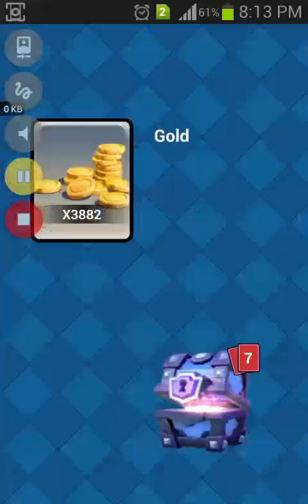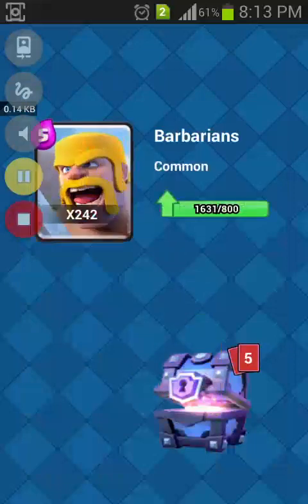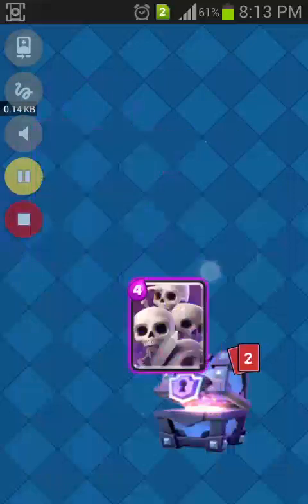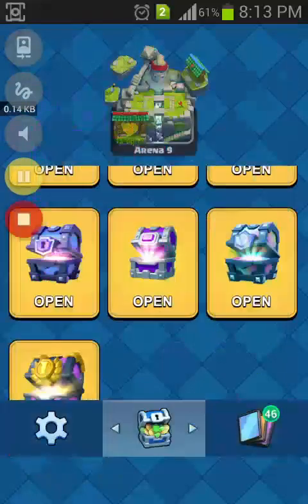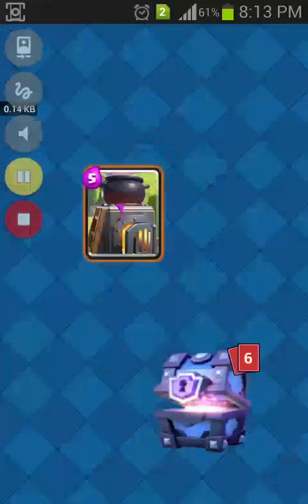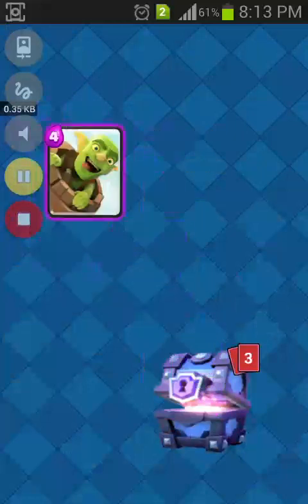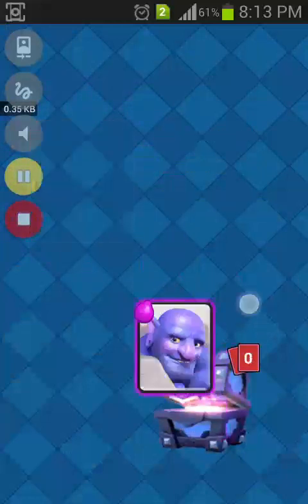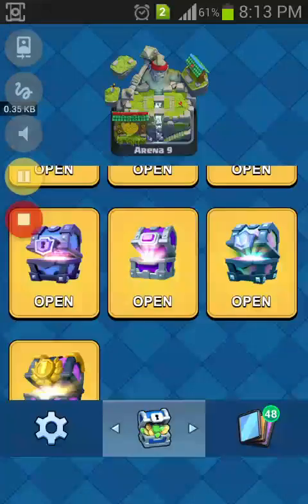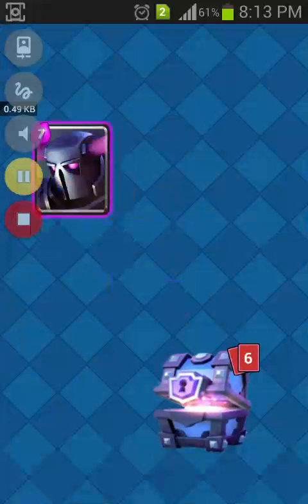Okay, I clicked on that ad right now. Okay, I'll just return back. Mega Minion, Barbarian, Fireball, Poison, Skill Nami, that's nice. Balloon, okay, I should get 23 epics there. Furnace, Royal Giant, Guards, Golden Bell, give me a legendary. No. I opened 9, so this will be the last one.